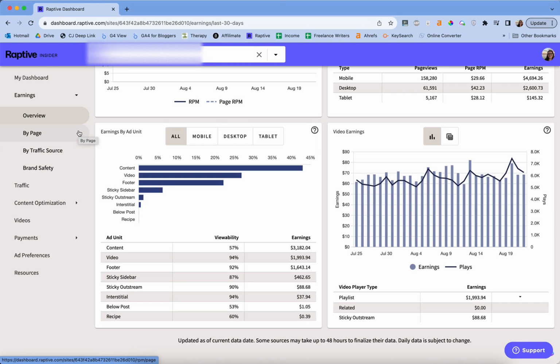And that might be that it's loading too slowly. It might mean that people are coming in and then leaving before they see it. It might mean they're not scrolling the whole way through the page. So none are going to have 100%, but if it's under 50%, you've got an issue and you need to work on that.